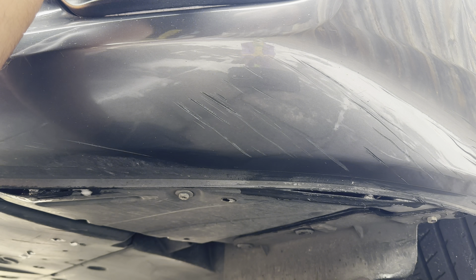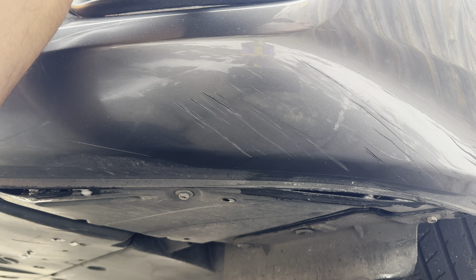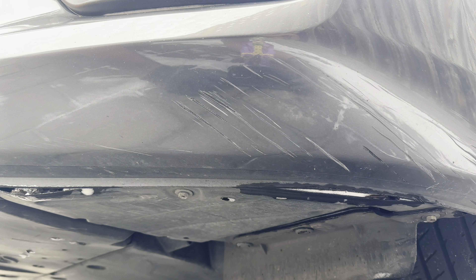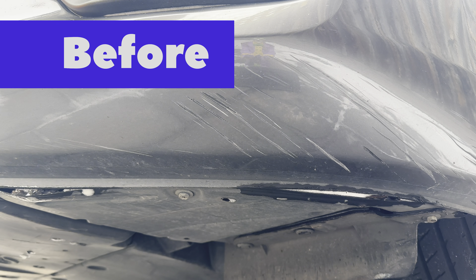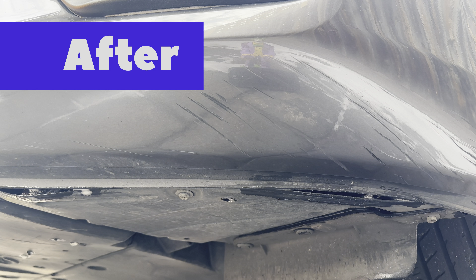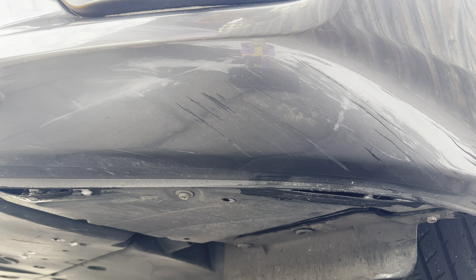That's the second pass and it actually looks pretty damn good, to be honest. You can see how deep those scratches are — I don't know what it hit unfortunately. There's no way you can really get that out by compounding; as I said, you probably need a new bumper or a respray. That's what it looked like before — very white scratches — and that's what it looked like after, so heavily diluted, which is really good.